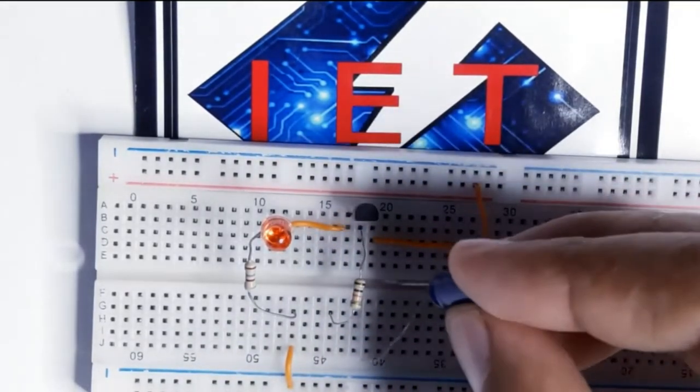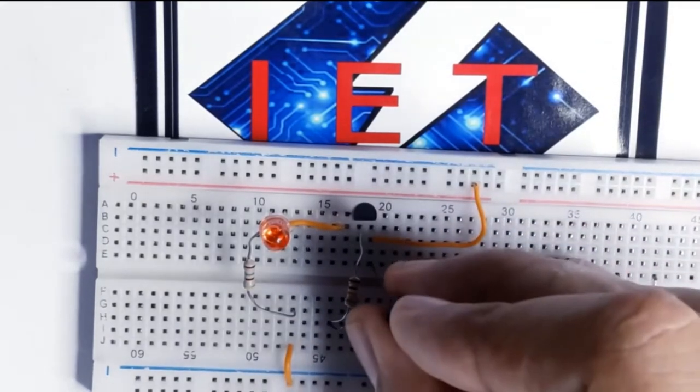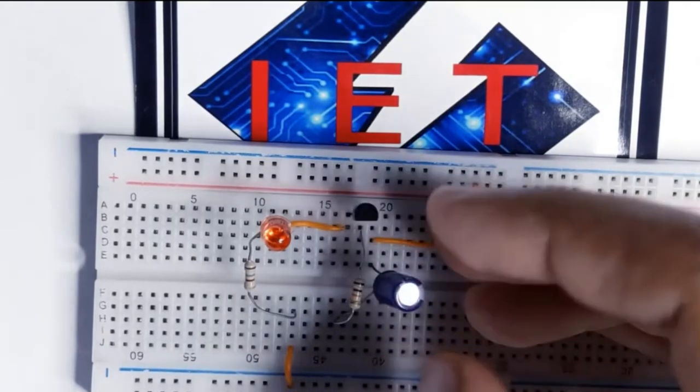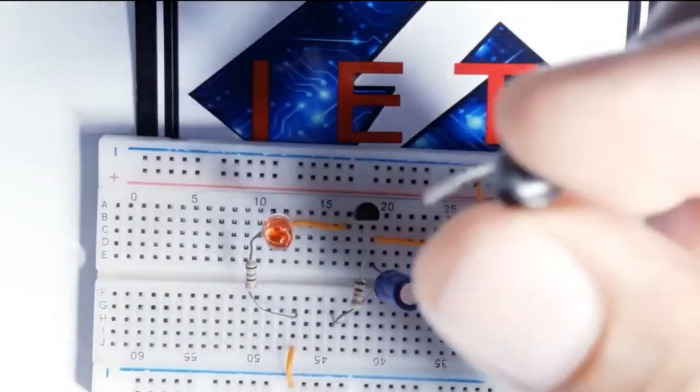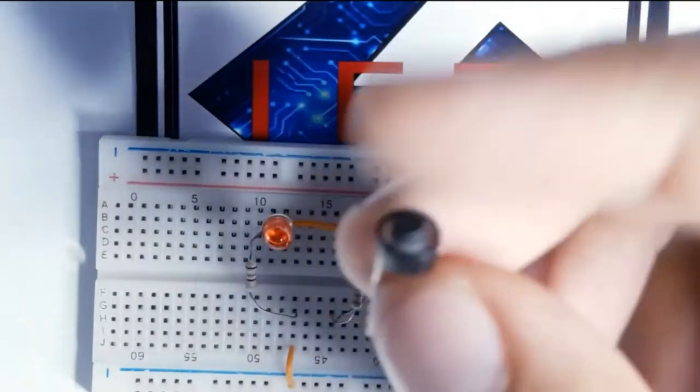The negative side will go towards the emitter and the positive side will go towards the common point. The button will be like a bridge or such a switcher of the LED.